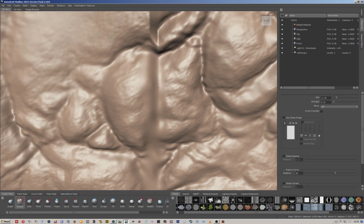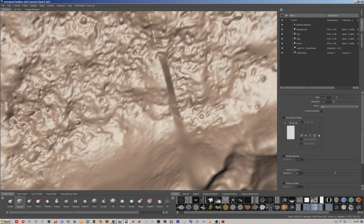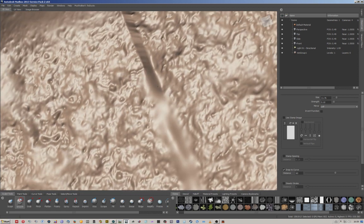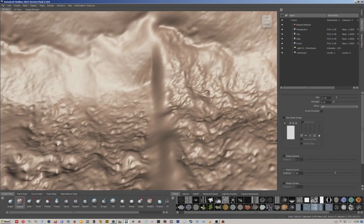And the more time you spend on this, you can make it neater than what I'm doing. You could really create some nice, interesting modular normal details. And this would work on bricks, and I think you'd even get away with panels, even if it's a space station panel, ship, whatever. Or if you want to do some damaged walls that are modular, you could, same procedure applies. I don't see why not. As long as your normal map is modular and the seams aren't noticeable, it's pretty valuable for doing a lot of different types of level art.